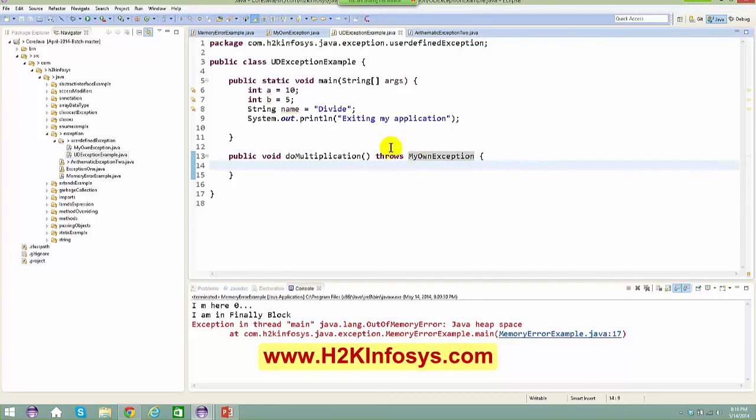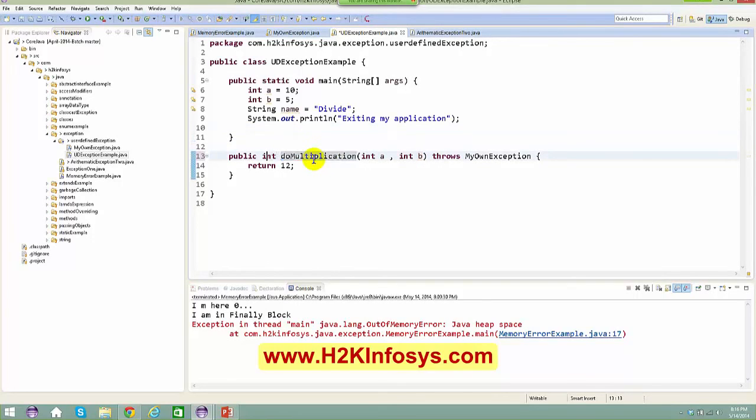Now what I can do here, let's say I want to do some multiplication, or just say I want to return some values out here after doing the multiplication. So I want to say return, let's say 12. Now let me pass on two values in this, int a comma int b.